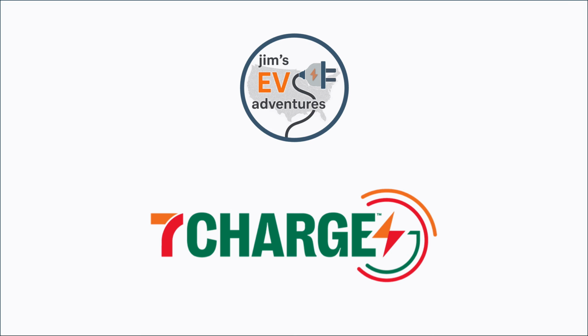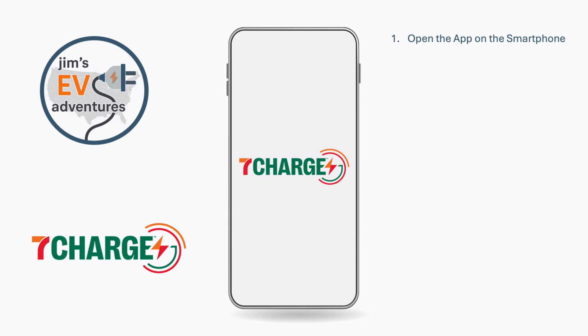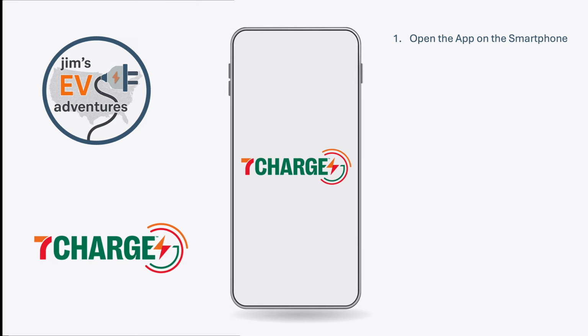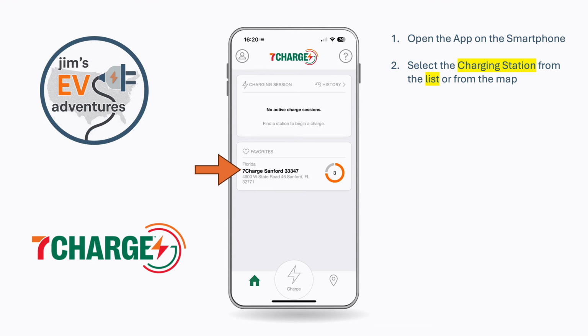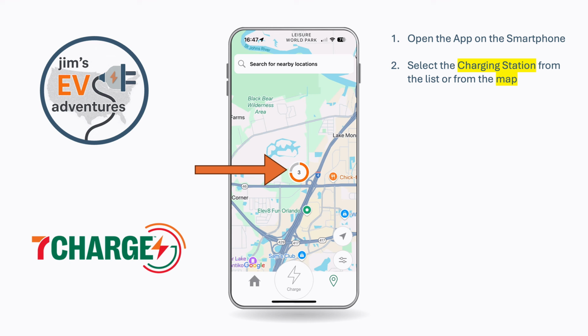Finally, we're going to do 7Charge. Open the app on the smartphone. Select the charging station from the list or from the map.